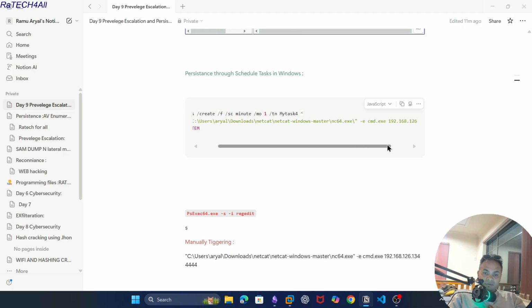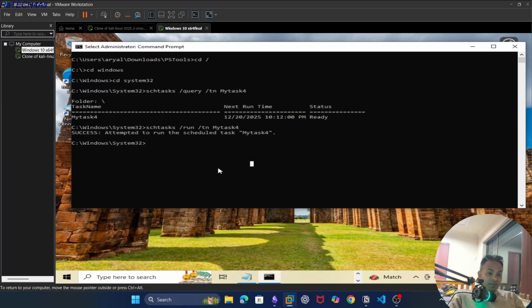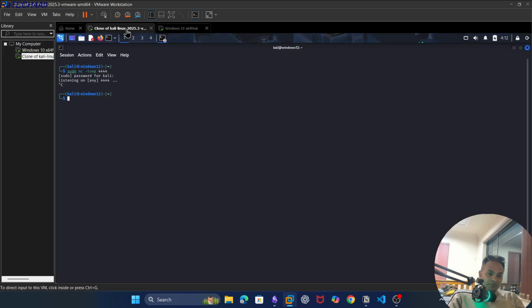We need to have this netcat exe file to get the reversal back, and then every minute it will run this command and execute, and give us the reversal in our Kali. So that's the logic behind here.